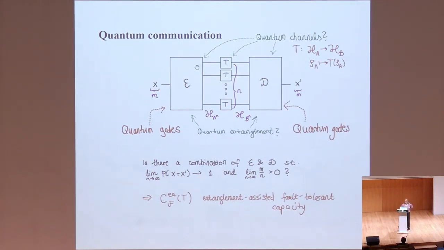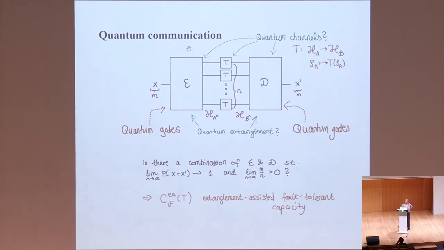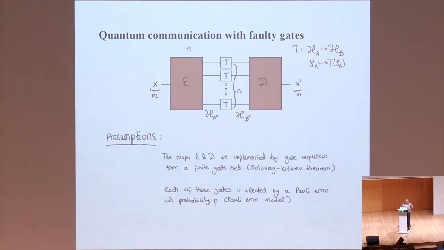If you wanted to actually do a communication scenario with your quantum computer or parts of your quantum computer, the first thing you would do is program the best encoder and decoder in your optimization problem. This would be made up out of quantum gates in a gate-based computation model, and these gates are not free of faults. Even if you have the best map from your classical message to your quantum state, it doesn't mean that it will actually prepare the state exactly.